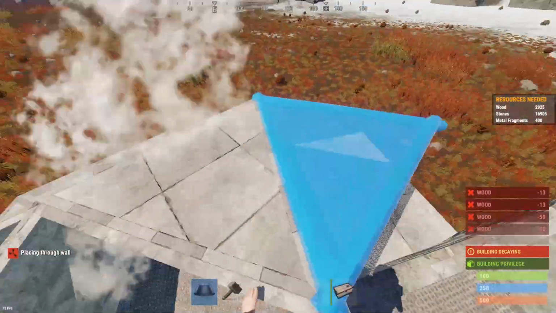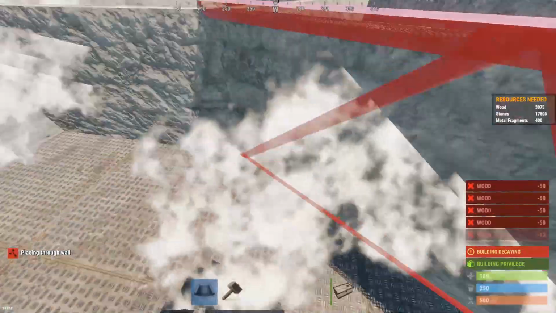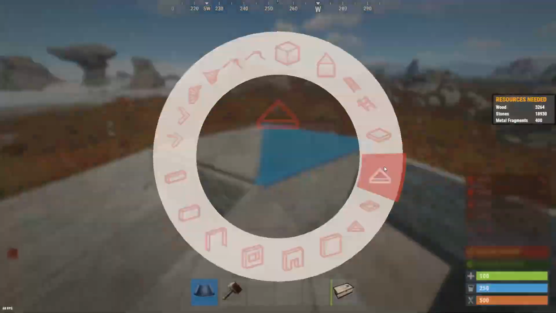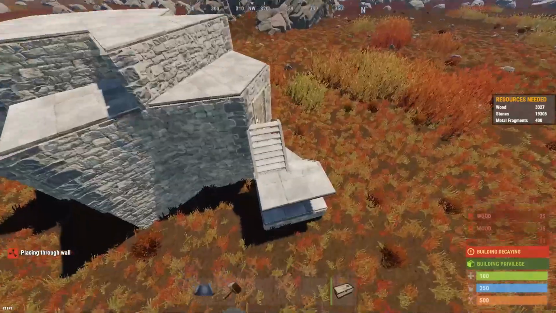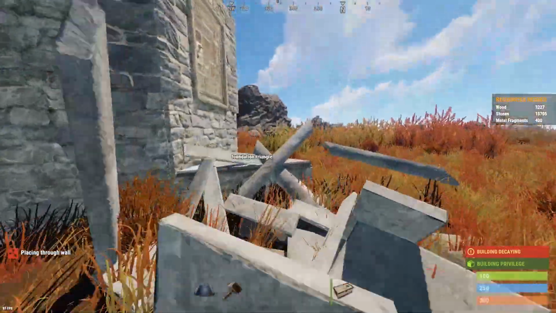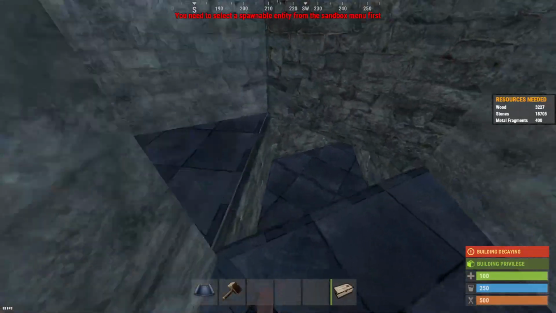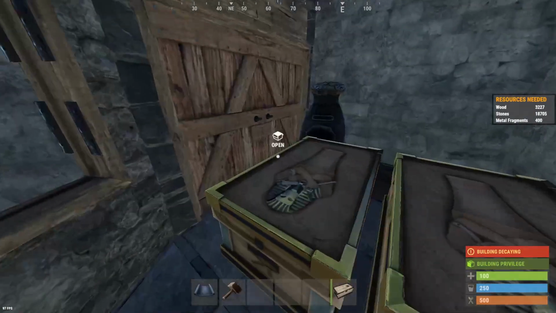So we just honeycomb all this, place half walls here. You don't have to, but it's much nicer for the stability. And there you go. That's the first layer of honeycomb done. Then we can destroy this and keep going with our wipe. You should always upgrade the base as much as you can if you have stone laying around.